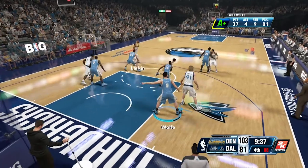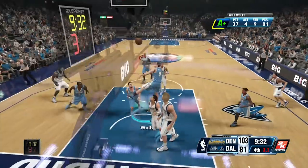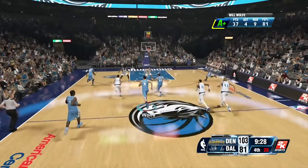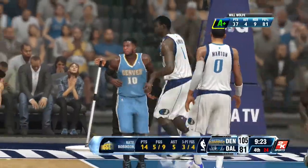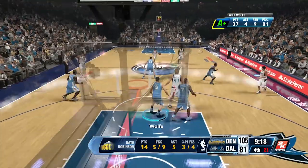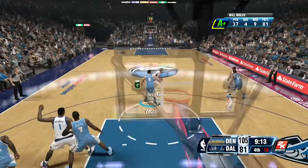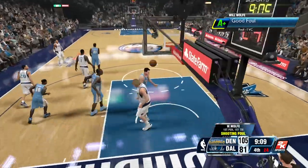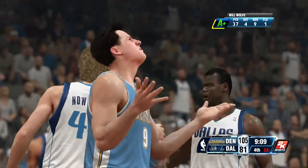Pass to Larkin. Denver grabs the miss. Fournier's got his third rebound on the night. Robinson, that's good. Well, they're winning the speed game, guys, getting out in transition. Boy, I like the energy they play with offensively and in the open court. Tremendous flow. Larkin, the pass to Nowitzki. And a foul called on the shot. Got him on the way up that time, so he'll shoot two right here.